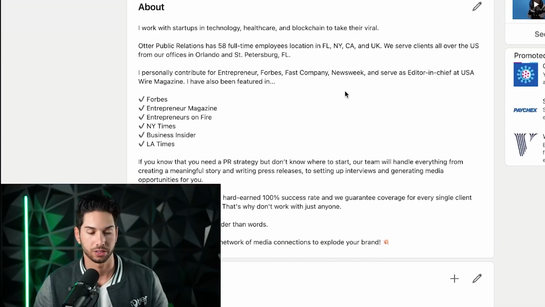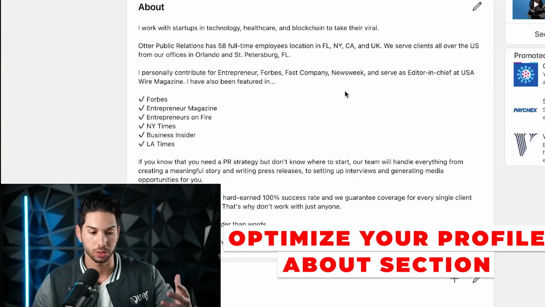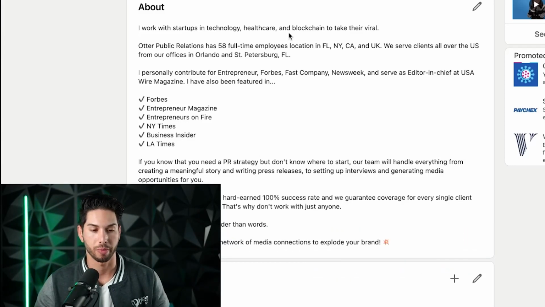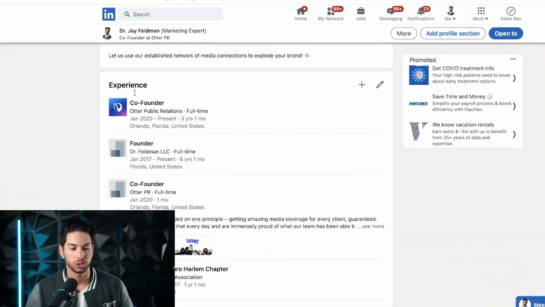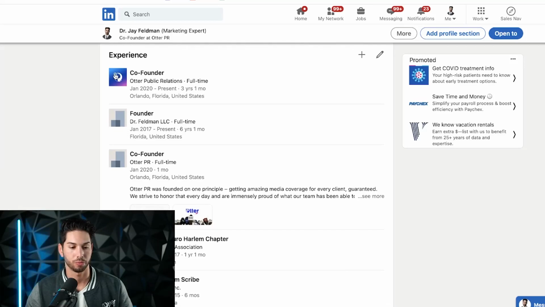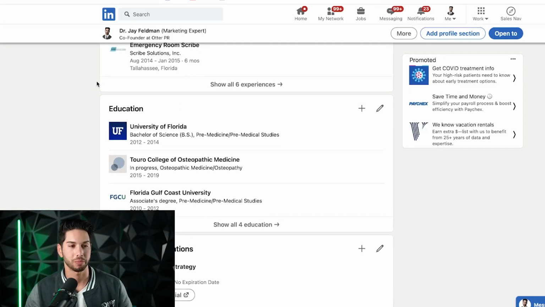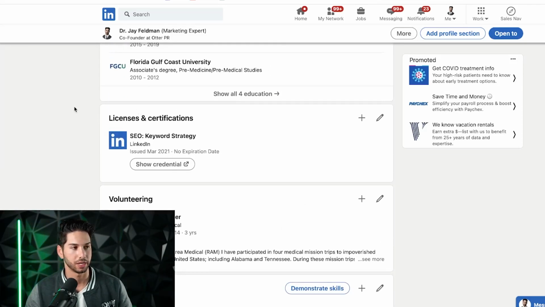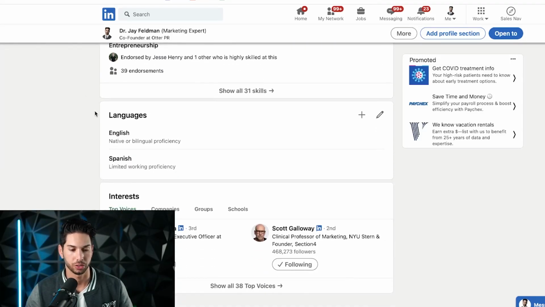Your about section. This is very important. This is essentially telling your followers what it is that you do and how to get in touch with you. So you should be optimizing this for the messages that you're sending. When you're sending that message, they should come over here, read your about section, and know exactly what it is that you do. You should have all of this totally filled out. What you do, who you work for, your education, because LinkedIn automatically matches you with people who you have things in common with. If you can do your license and certifications, it's cool if you're getting a job. Not so important if you're doing this for lead generation.